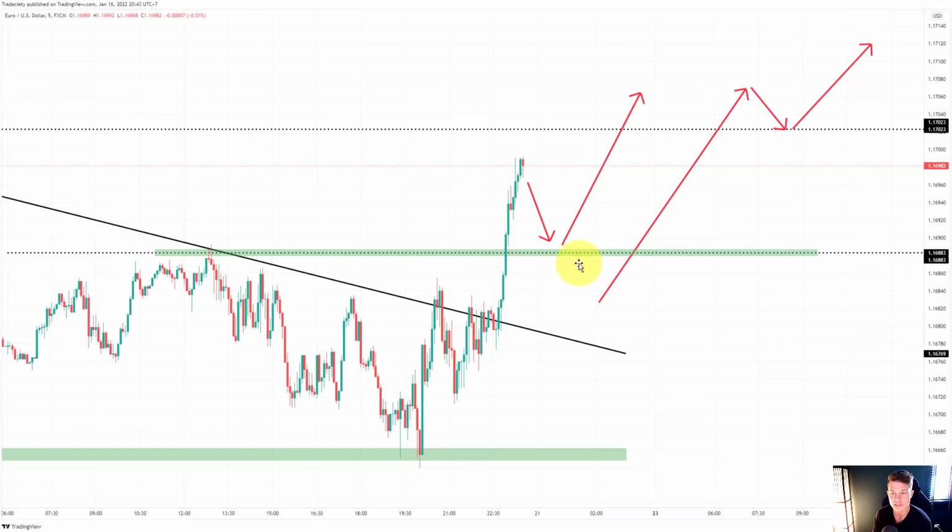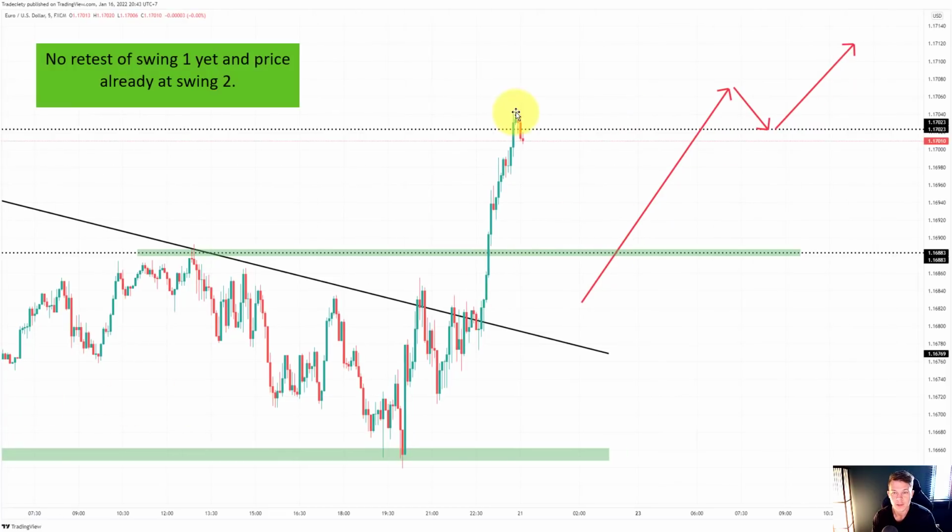You have to tell yourself, this is not my edge, my edge is a pullback, and if I keep trading the breakouts, I will lose money long term, because breakout trades on the lower time frames are not as reliable. You can see the market already made its way into the second high point here, which is interesting. Let's see what happens afterwards. There's still no pullback here, so we are not in the trade.